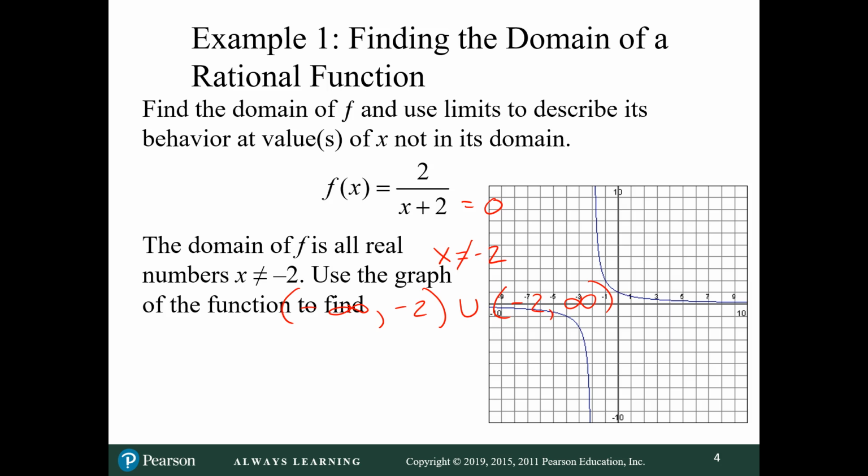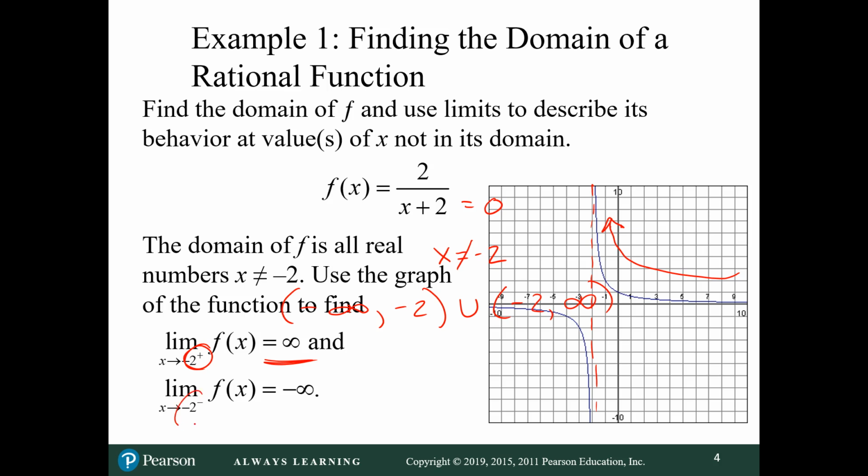Okay, if we look at the graph, we see there's, what do we call this line that looks like this? An asymptote. There's a vertical asymptote. As you go towards that asymptote from the right, you're going towards infinity. From the left, you're going towards negative infinity. So as you approach that line from the left, you go down. As you approach it from the right, you're going up. Okay? That's a calculus thing. That's how we start out the year in calculus.